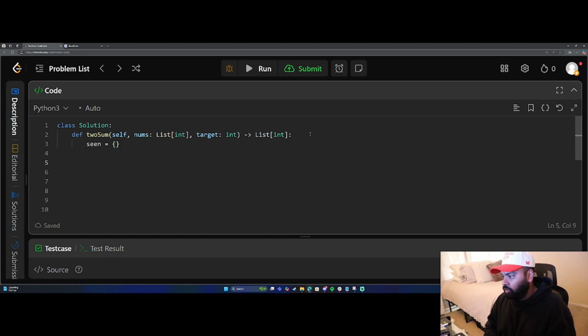Now we're going to loop through our array. We're going to say for i, num in enumerate(nums). If you guys can tell, I'm coding this in Python, which is my language preference. Using enumerate, essentially what that does is turn elements in an array into a tuple so that you can see the index and the actual number value of the current value you're at.